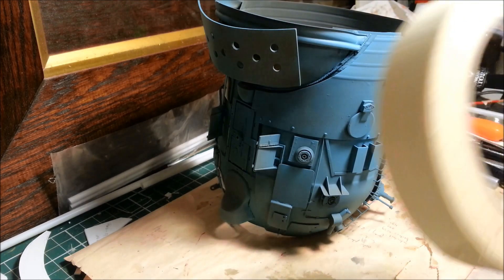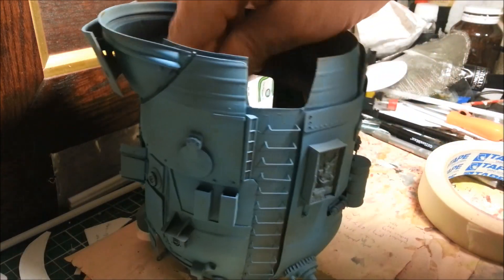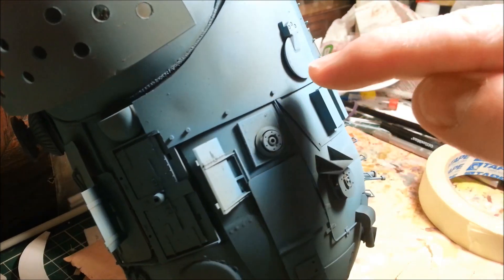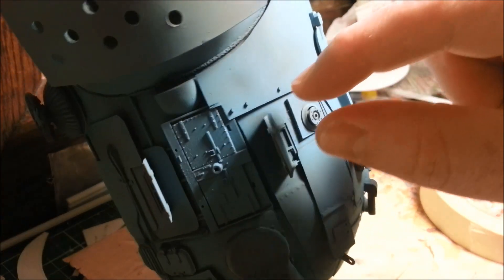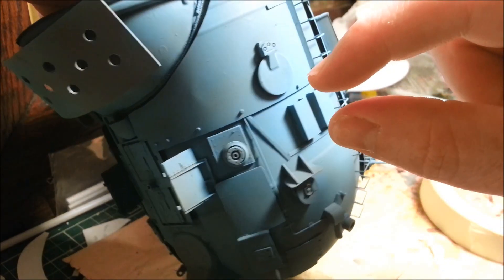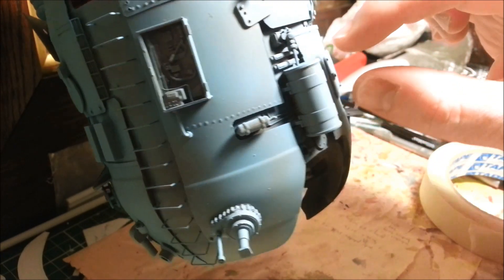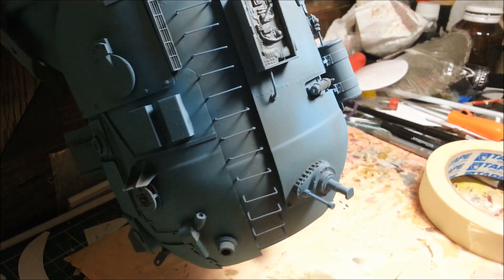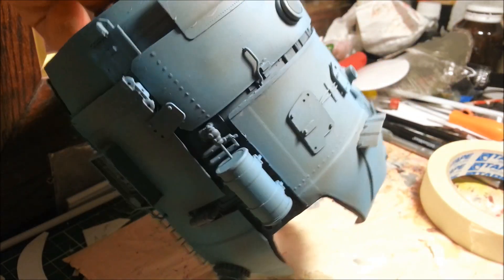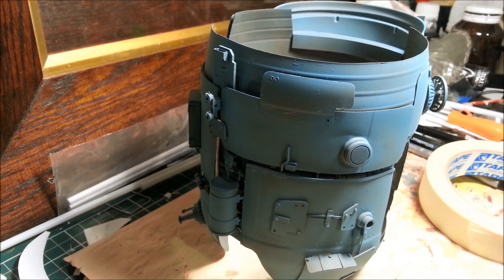It's time to do some masking, but I just need to work out exactly where I'm going to mask because there's a lot of surface detail on this hull. I'm going to put it around those little brackets poking out through there, catching the little bottom bit of that surface. It's tricky, but I think that's probably the best solution - if I run it through here there are just too many things getting cut in half. I'm going to attack it with the masking tape and show you the result.